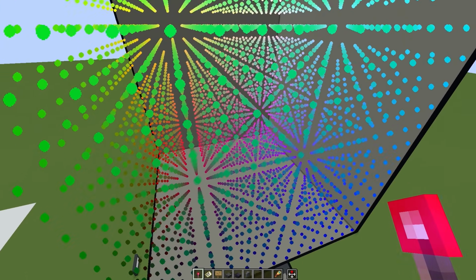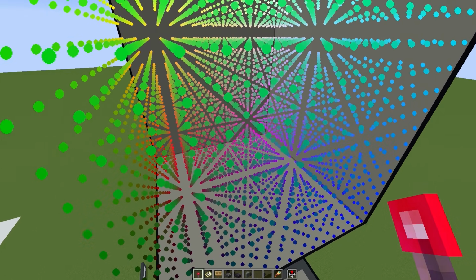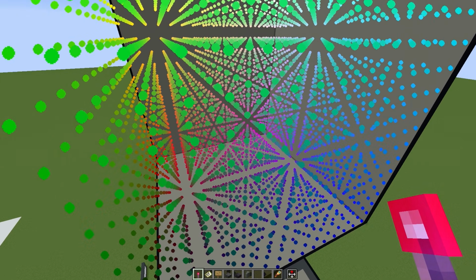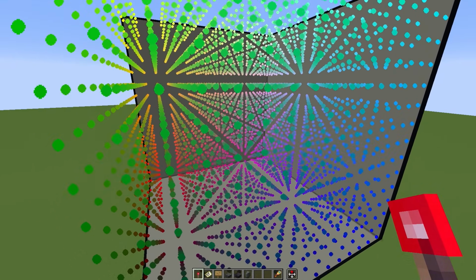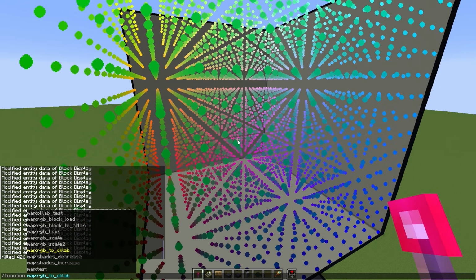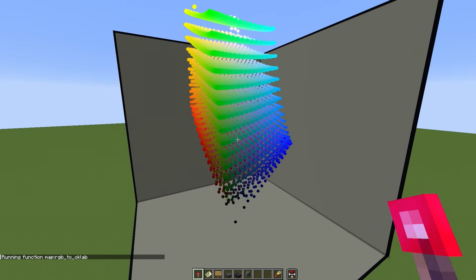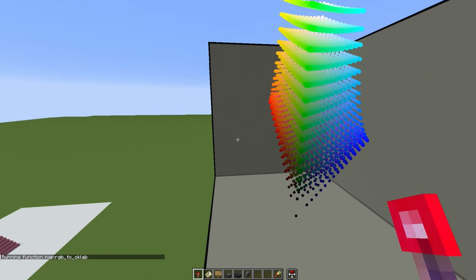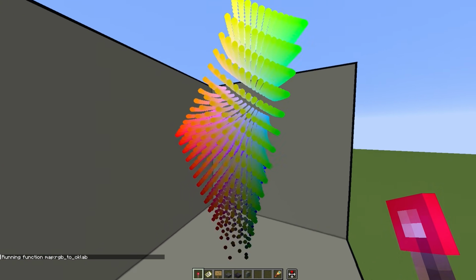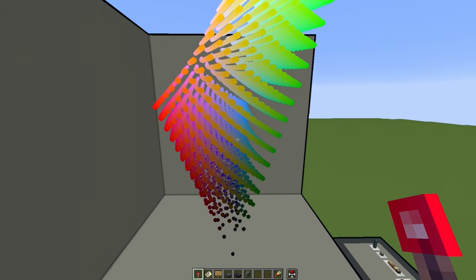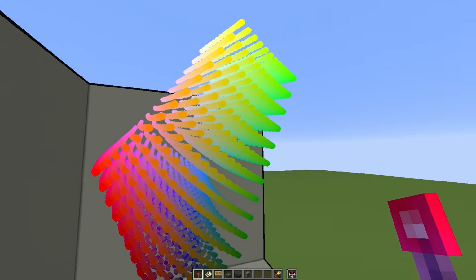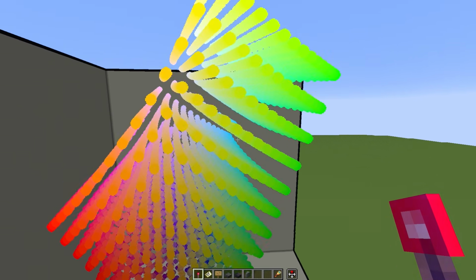So here we have some text entities that are representing the RGB gamut in RGB. And I can convert this into OKLab. The important part is to realize that these are evenly spaced out. And so now this is the sRGB gamut in OKLab. And you will notice that the spacing is different now.